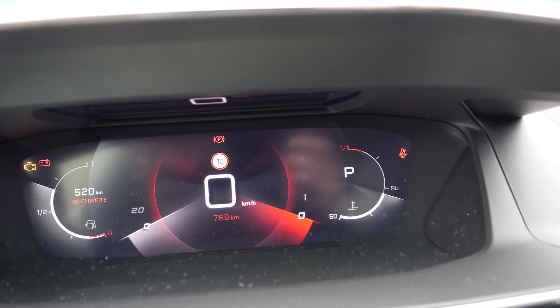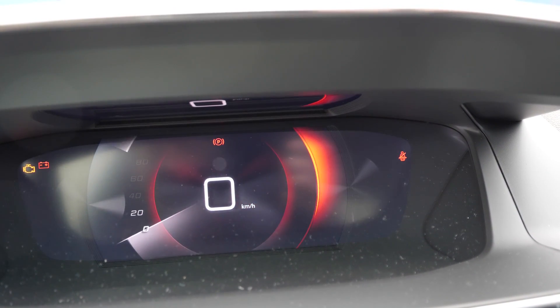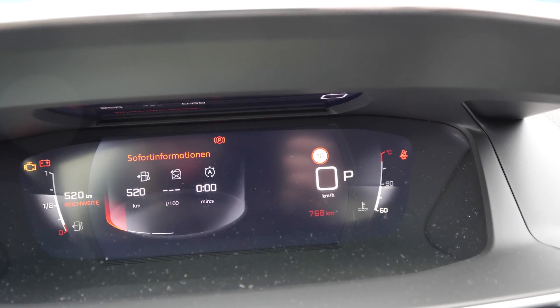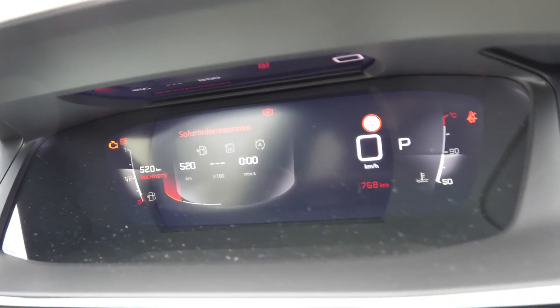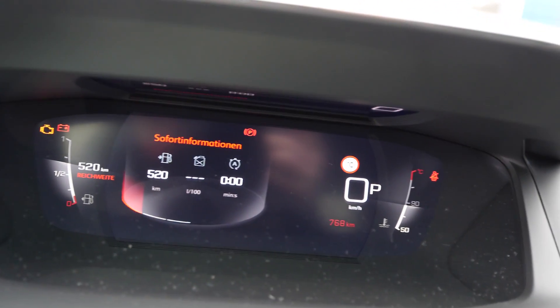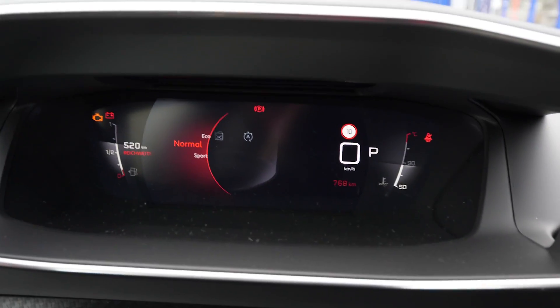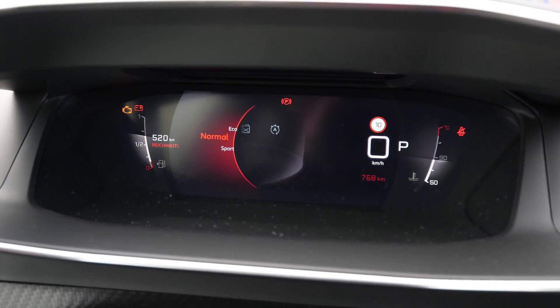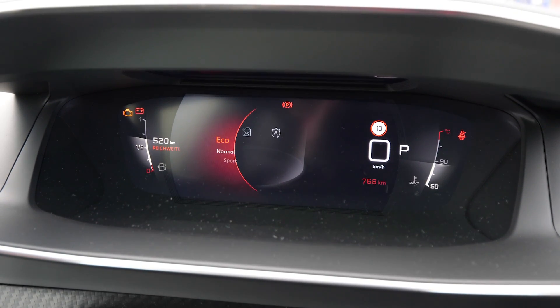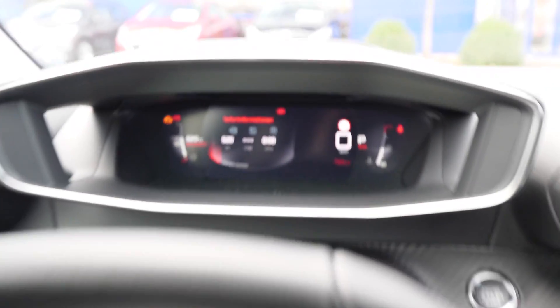Even the multimedia system — same as the cockpit. Now here you can see you have different options to customize the digital cockpit, so you have a few options there to choose from. Also here you can change the different driving mode. You can go in normal mode, eco mode, or sport mode, so you have three options of driving.